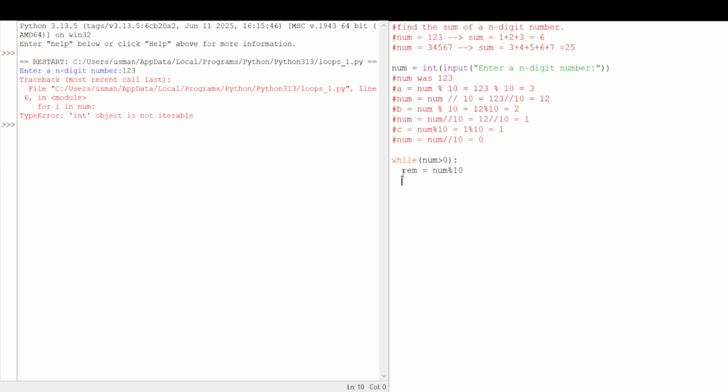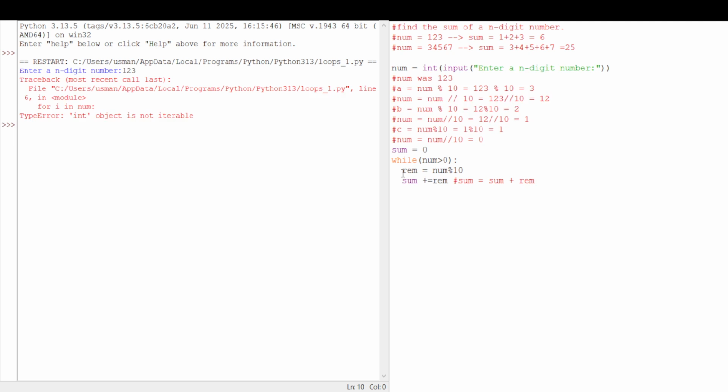Then for this I need to create one more variable here, that is sum is equal to 0, because I want to have a sum variable. So I will use sum plus equal to remainder. Okay, sum plus equal to remainder is equivalent to sum is equal to sum plus remainder.